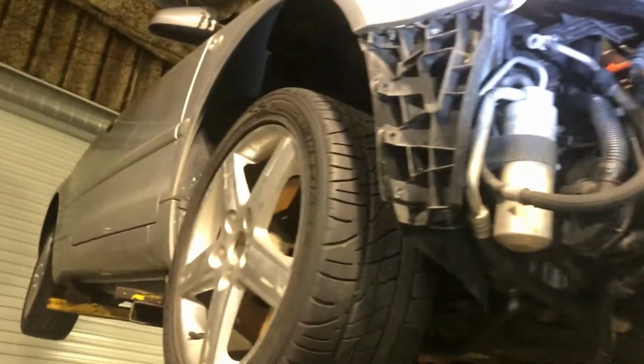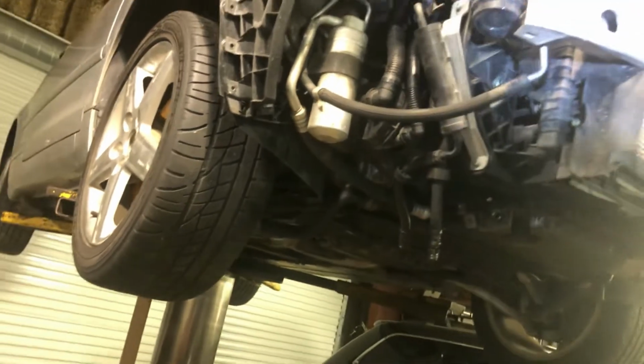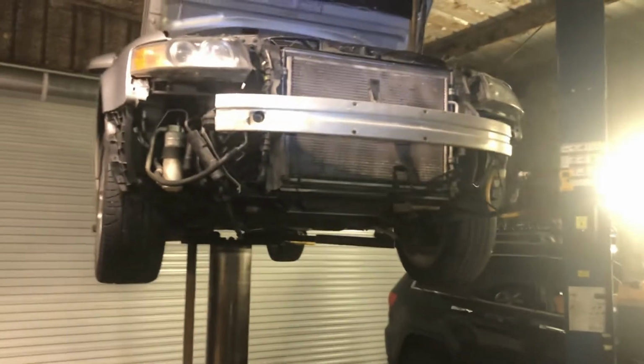This car was broken before the hurricane. It was just kind of sitting, but I'm pretty excited to get it running. This is a really cool car. It's, you know, a convertible. It's got decent power, handles well, and yeah, I'm pretty excited. So it's coming soon.